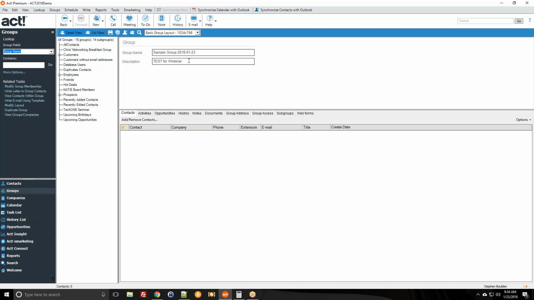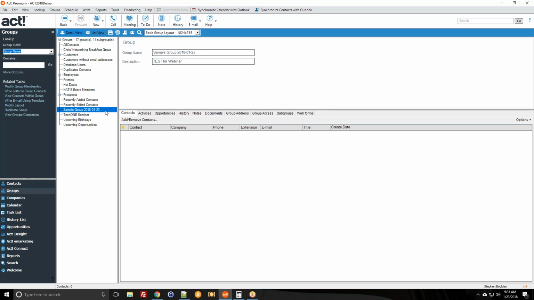So after you've got your information in there, I go ahead and press the save button. It's this little floppy disk icon on the blue toolbar here. There is an auto save feature in ACT. If I had clicked away to a different group, it would have actually saved that for me as well. I personally have made kind of a compulsive habit of using this little blue floppy disk save icon frequently.